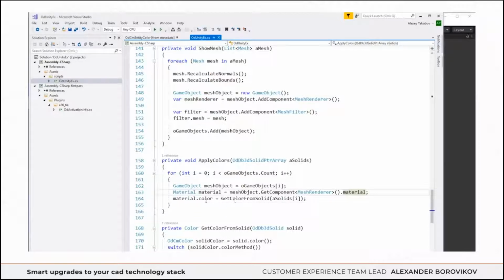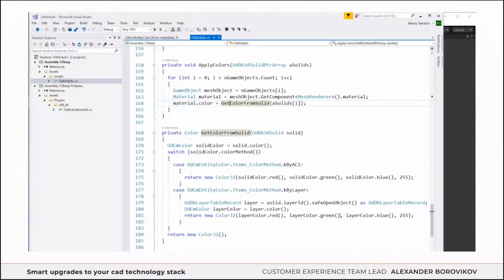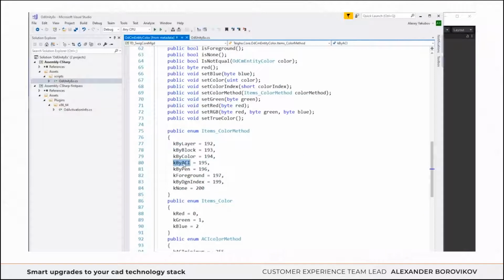In this example, it is implemented into variants. There may be multiple variants, but two are implemented currently. It is an RGB color and bi-layer color. By block is not implemented.